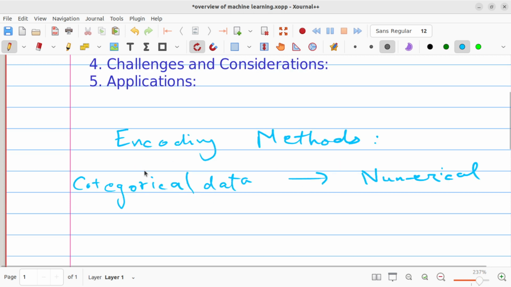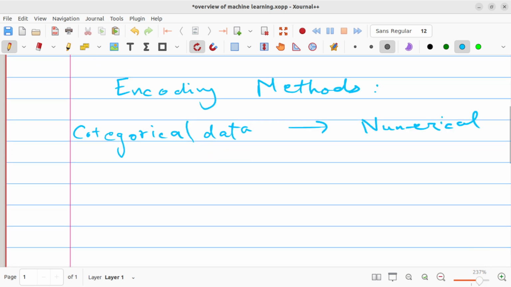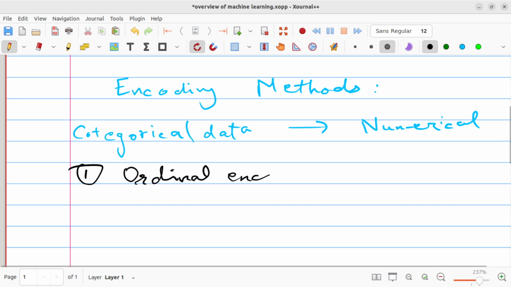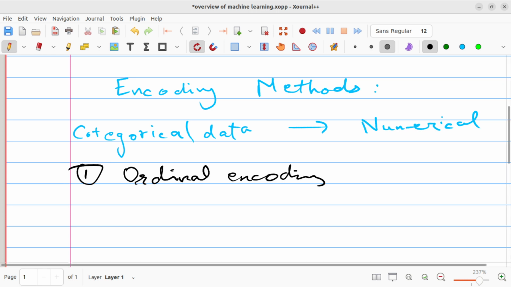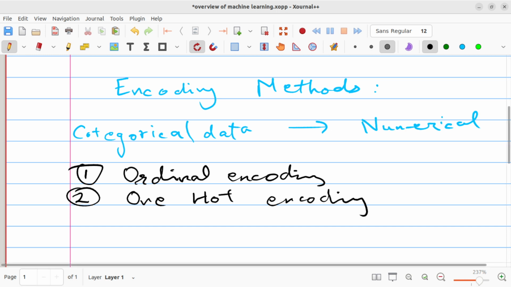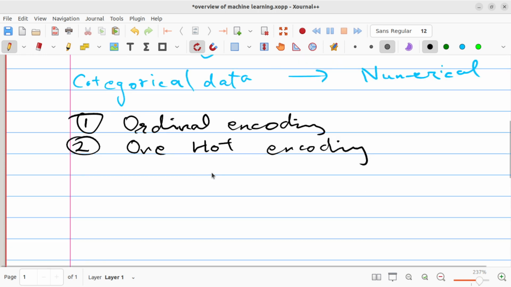There are majorly two techniques in encoding. One we have dealt with, that is ordinal encoding, and another one is one hot encoding. What is the difference? We have seen the ordinal encoding and now we will be seeing the one hot encoding.